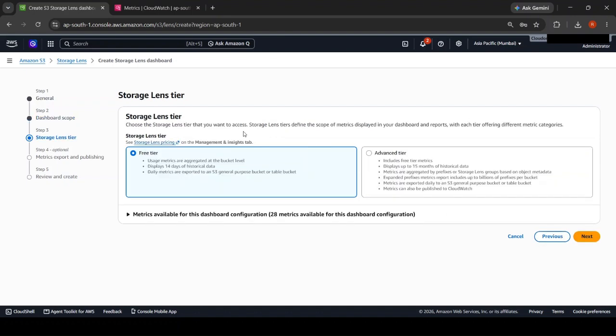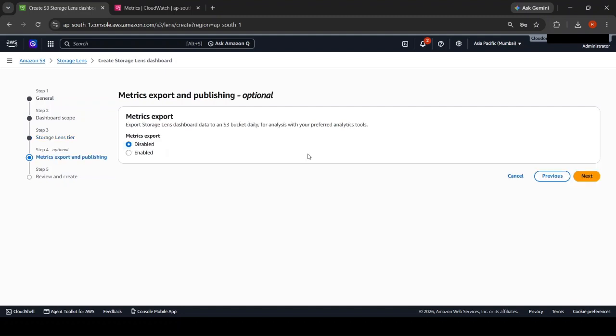Okay, and then there is a free tier, which means there will not be any cost for that, and you can also take an advanced tier if you want a more detailed view of it. You can click next. So, export storage lens dashboard data to an S3 bucket daily for analysis with your preferred analysis tool.